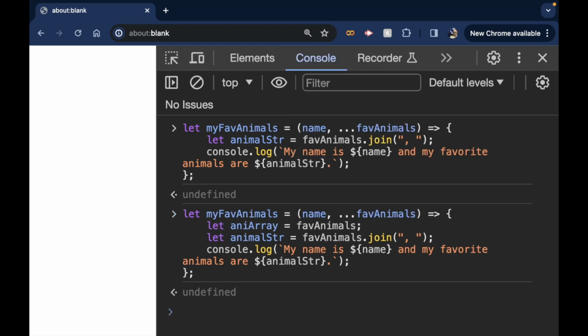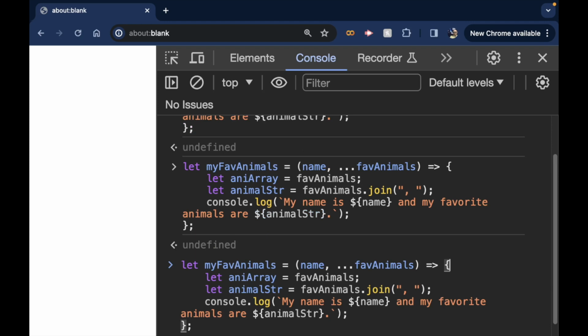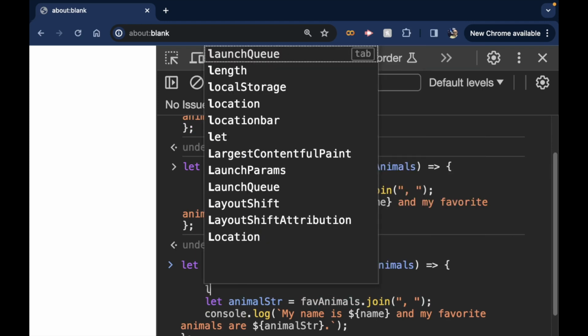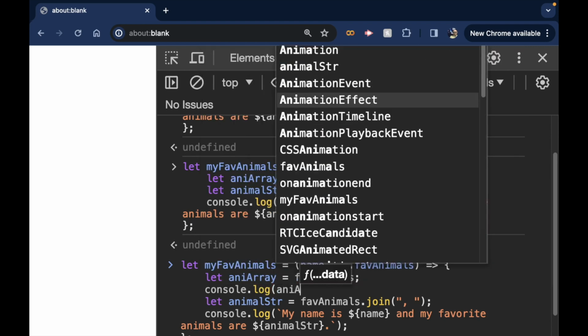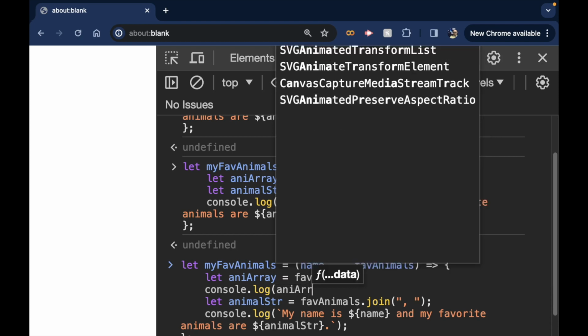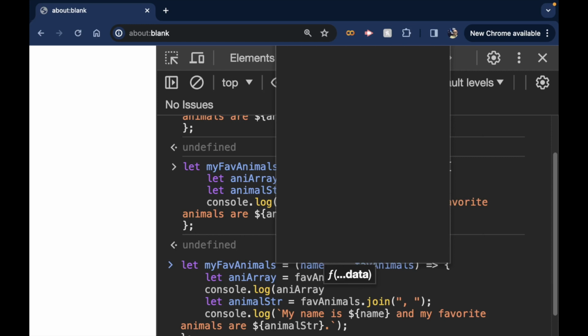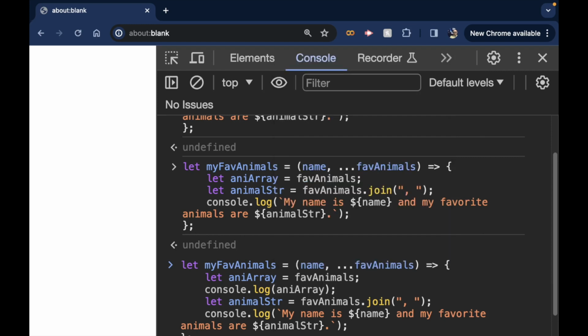And let's go on and do something like console.log animalArray, so we can actually see those.